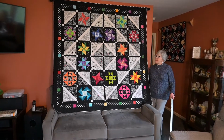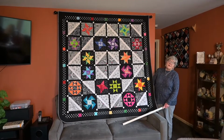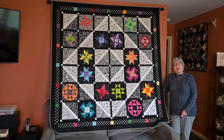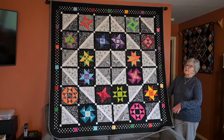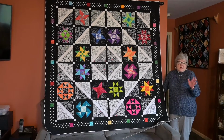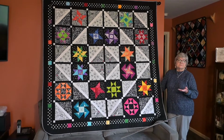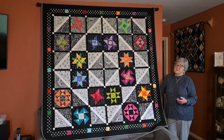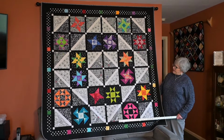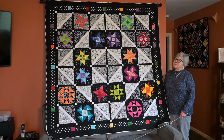I wanted it to be something that you could do easily using your own fabrics and blacks and whites, because if you use blacks and whites together with your scrap fabrics, it's pretty easy to have them go together well. Black and white fabrics show off colors really well, lots of different colors. And I love to use black and white anyway. So this is called Stargazing, and it is composed of 9 patch stars.